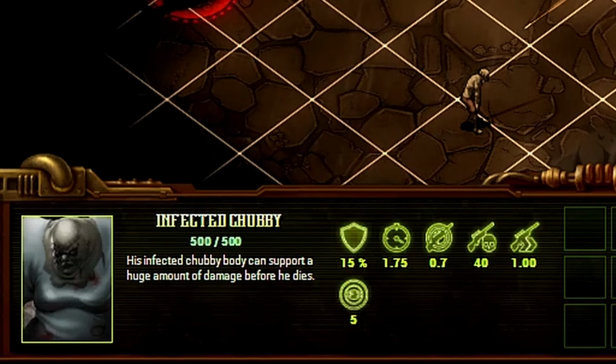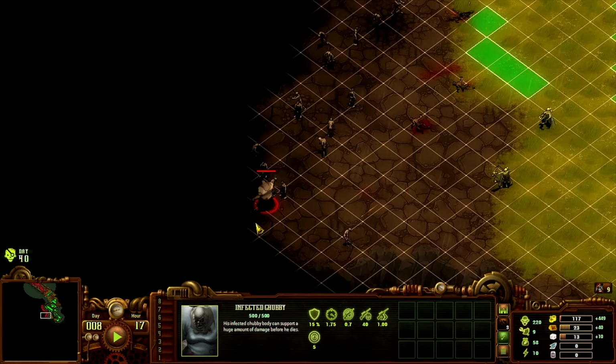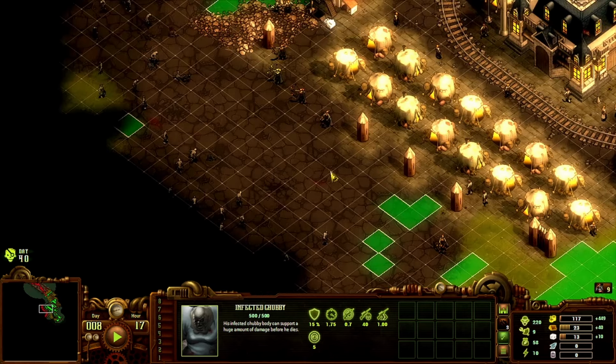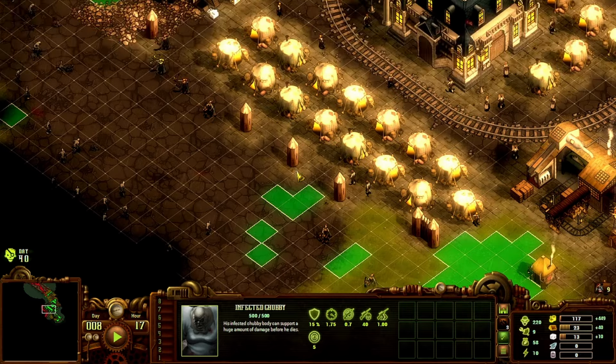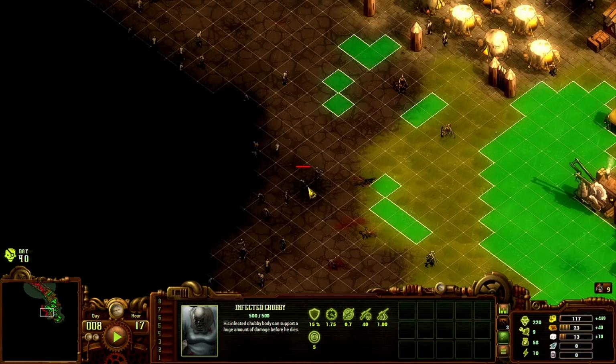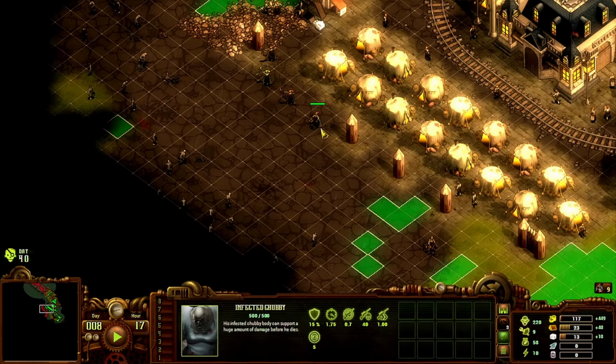Infected chubbies. Look how much health he has compared to the regular guys. 35 to 500? And you know what that probably means? There's probably some runners nearby, so if I aggro him, I'm going to aggro some others. Ooh, I don't like that at all. Okay. That makes me a little more afraid for this space. Alright, I think we're still okay. I just need to play it a little carefully.